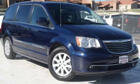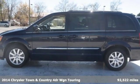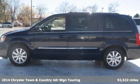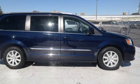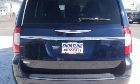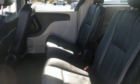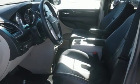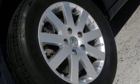It's a 2014 Chrysler Town & Country. With some of the most important conveniences of home, this is the van you'll want to take on all your outings. Features include streaming audio, power heated mirrors, dual zone climate control, auto dimming rear view mirror, wireless phone connectivity, leather bucket seats, V6 engine, aluminum wheels, gas pressurized shocks, and automatic transmission.